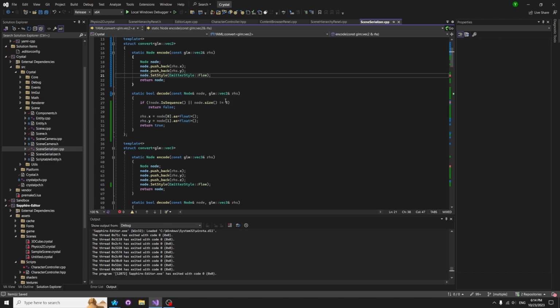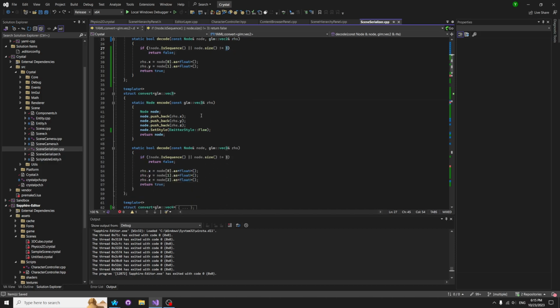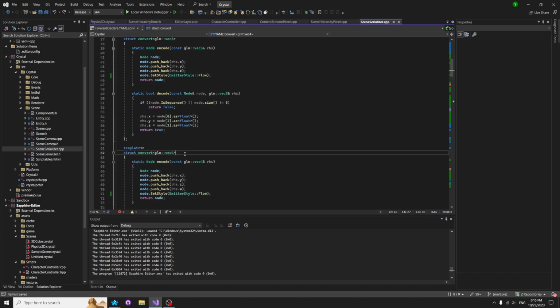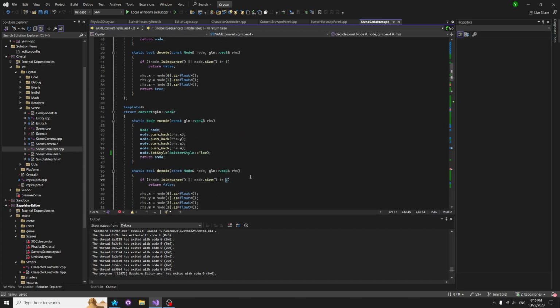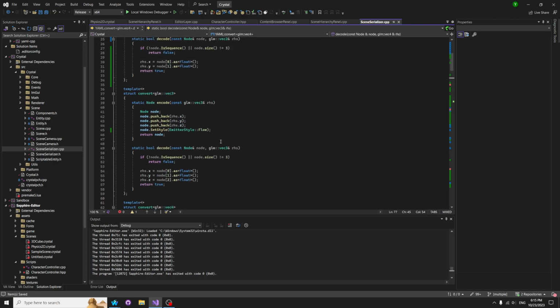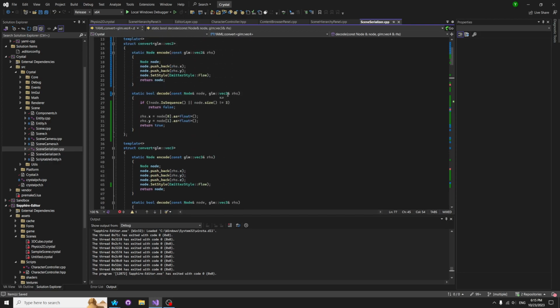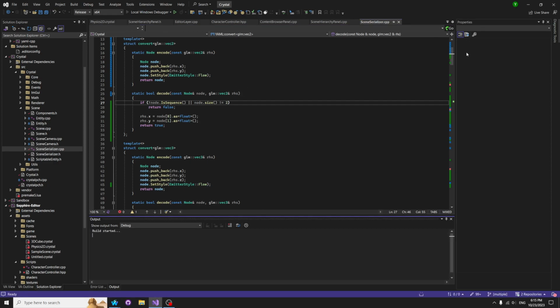Oh, you know what? I'm stupid. Okay, so I think this is actually 2. So I think what was going wrong is when you have a vec 3 or vec 4. Let me just look in this one. Yes, okay, I'm an idiot. So basically, the size of it, this is a vector 4, so we have 4 different values. Because it's a vector 2, because I copied this one and forgot to replace it, it's expecting 3 values and it only gets 2. So now it should work fine.